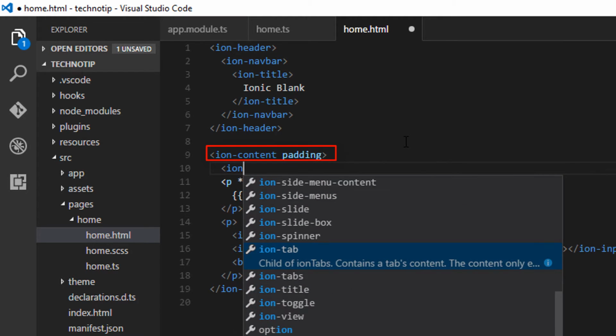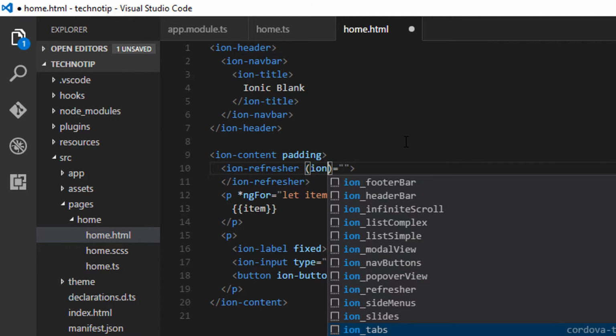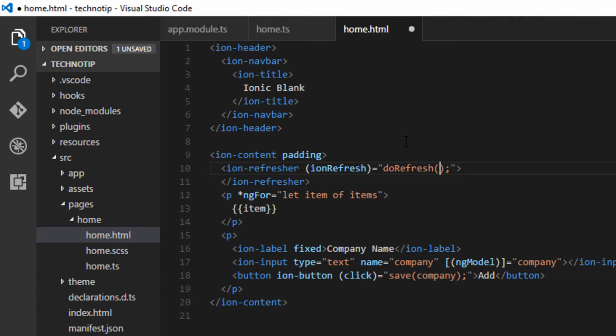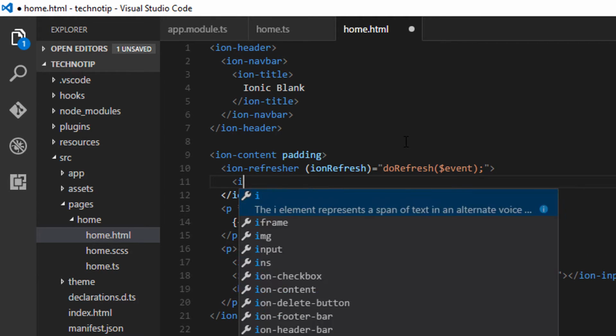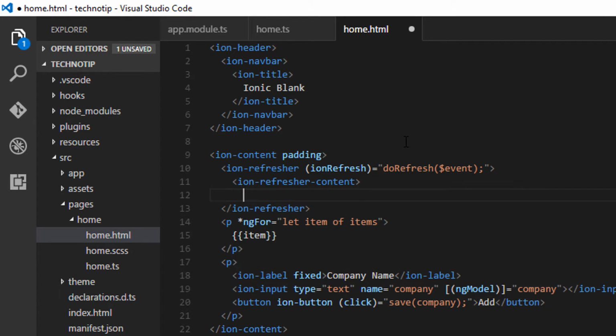So inside Ionic content, as a first child, we need to write Ion Refresher. Once the user pulls the view, that is the content area of the view, some method gets invoked. We need to define that method, by the way. I'll call it do refresh. So this pull event emits some event, which we send to do refresh, because it has a method called complete, which collapses whatever is rendered by this Ion Refresher content tags. I'll show about this Ion Refresher content shortly.